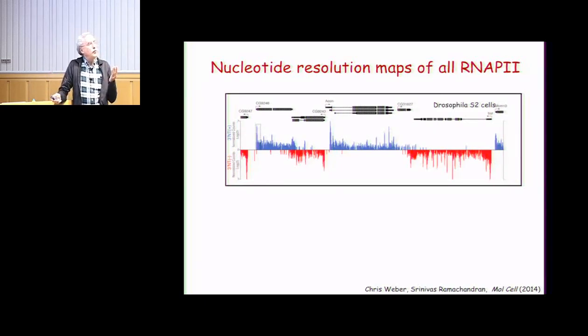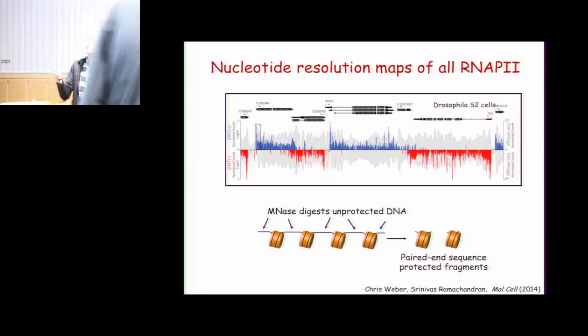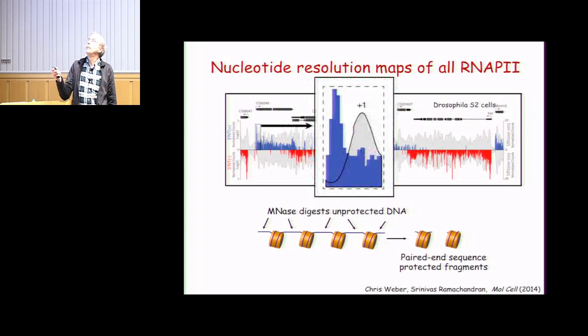Now, what we want to know is where are these spikes relative to the nucleosome landscape. So we can map the nucleosome landscape using MNase-seq. I'll say more about that. We digest the unprotected DNA and we do paired-end sequencing, and it gives us a nucleosome landscape that looks like this, shown here on both strands. So then the question is, where are these spikes relative to the nucleosomal peaks? It's just a blow-up. And so the question is, where is this spike, for example, relative to the dyad axis of the +1 nucleosome?